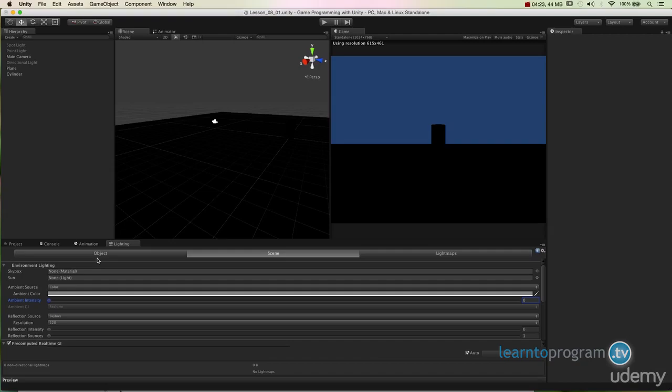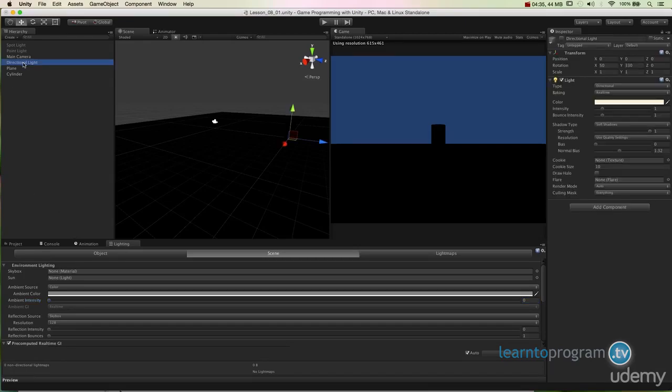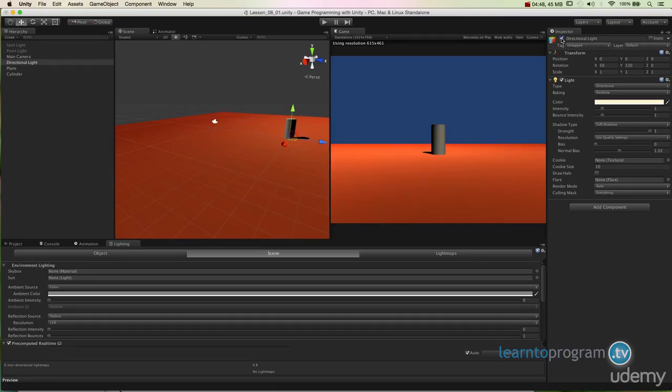Alright, so let's look at our first light type in Unity. If you do a lot of 3D development and content creation in something like Maya or Blender or 3D Studio, you're used to these different types of lights and these lighting parameters. First of all, I've got these objects here, and I can turn on and off the activeness of a game object by clicking the checkbox over here. When I uncheck it, it's still in the scene, but it's basically inactive. It's not working. So I'm going to set this on, and let's look at our directional light here.